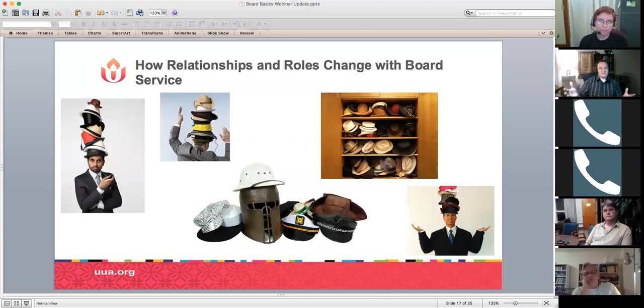So, you have relationships in the congregation that already existed before you came on the board, hopefully. I don't want to assume that that's always true, but I hope that you did. And people begin to see you differently once you're on a governing board, especially when the system comes under some tension, under some stress. And I name this just to help board members be prepared for it.